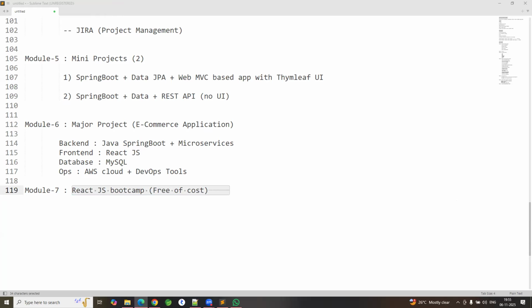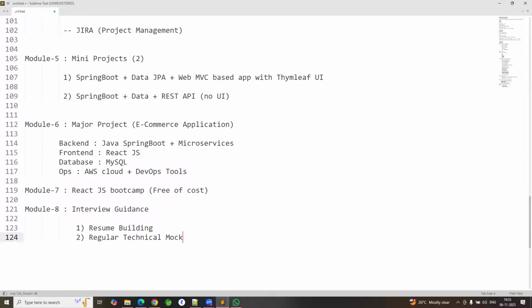Okay guys, fine. Then next one, module 8 will be there. Interview guidance will be available for you people. So as part of this, we are going to tell you how to prepare your resume. Resume building will be available. And we are going to conduct regular technical mock interviews for you. And we are going to provide you frequently asked questions also.